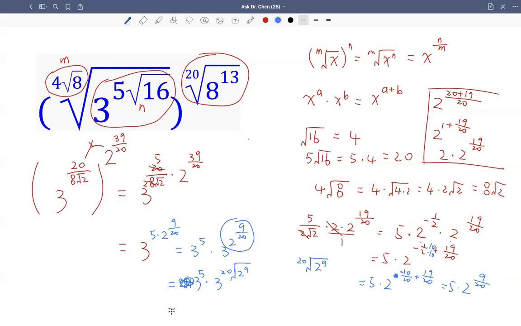So let's write over here. In the end, we can write as 3 raised by 5, because the base is 3, same base, 5 plus the 20th root of 2 raised by 9, or we can calculate what 2 raised by 9 is. 2 raised by 10 is 1024, right? So divided by 2, that's 512. So that's it. It cannot be simplified any further. So that's 3 raised by an irrational exponent, 5 plus the 20th root of 512.